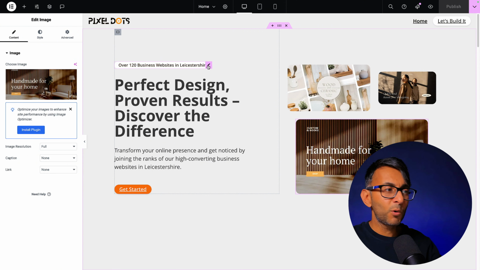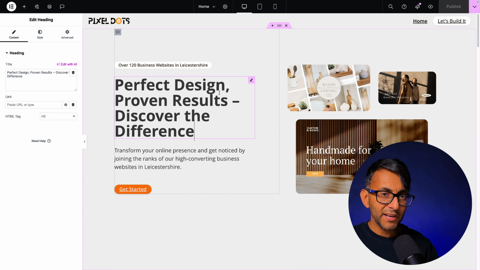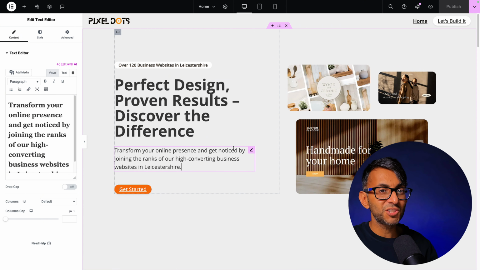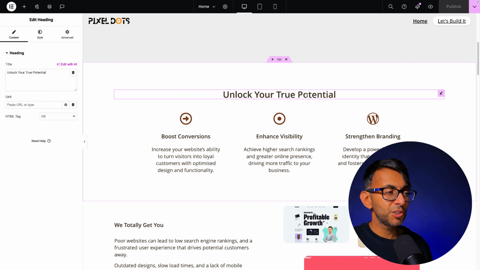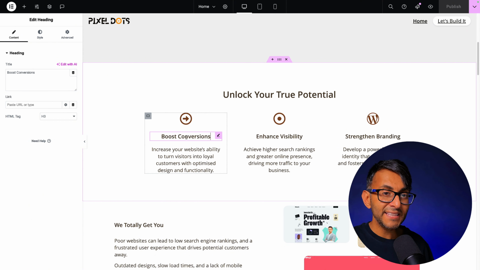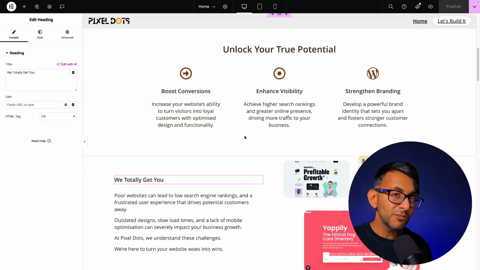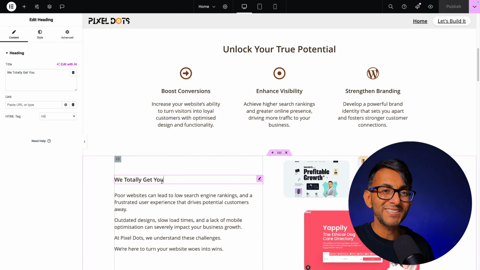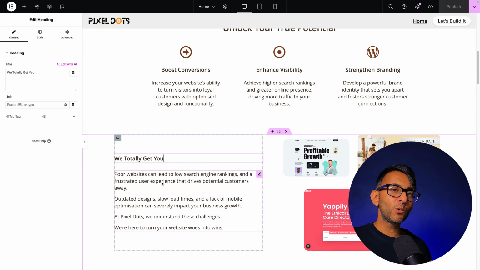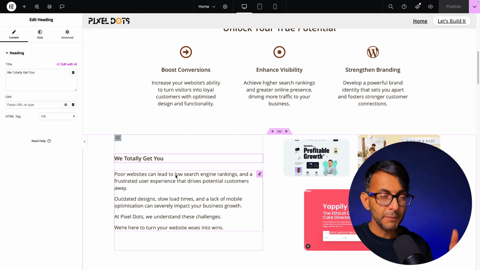So to maintain some order, that is my H1, that is an H2, and that is also an H2 heading because I wanted to smuggle in my keywords. You can have more than one H2. This is an H2 because it's a new section. And then the headings within here, the child containers within this section or container, they are all H3s. Now, even though this is a new container, it kind of follows on from what we had above, so I've left that as an H3 as well. It's very important that you don't go H2, H5, H3. Be very careful about the hierarchy.